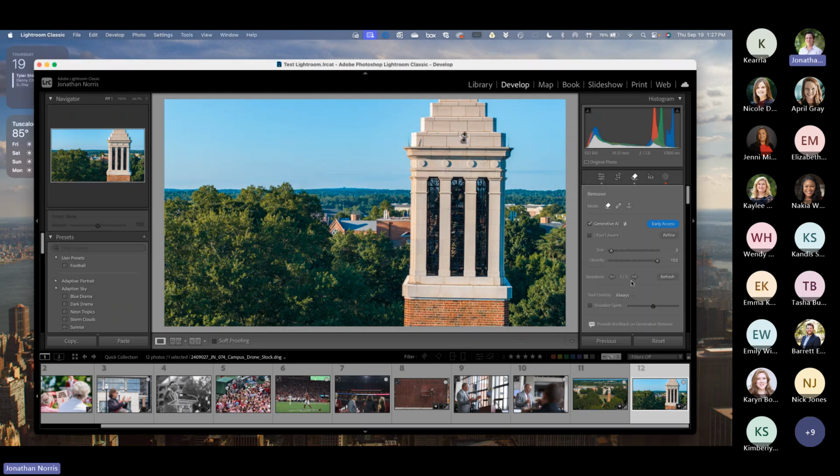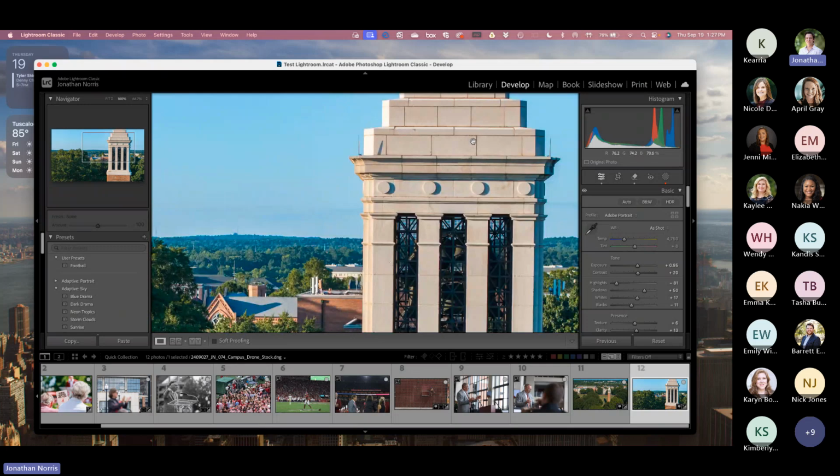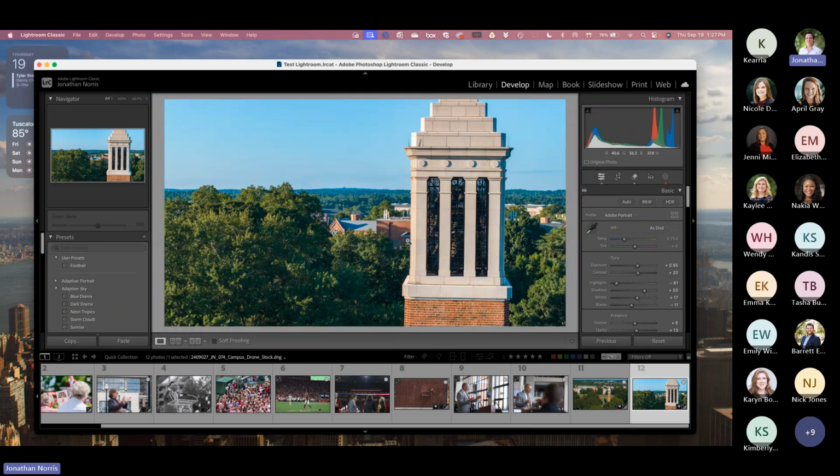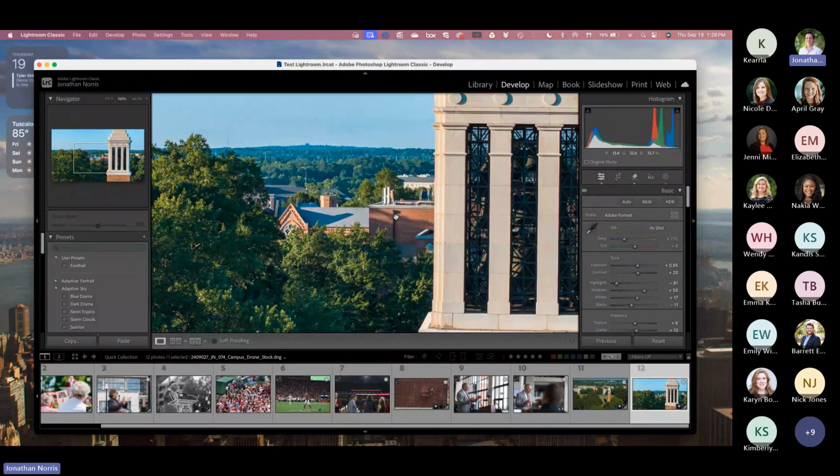And it will give you variations, so you can click through or click refresh. So we'll go ahead and look at that, and that did it pretty well. Like I said, for simple things like that, it will work perfectly. But for anything a little bit more major, if you're actually trying to get rid of, like if I need to get rid of that for some reason, the generative AI normally would not do well inside Lightroom.